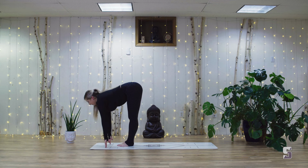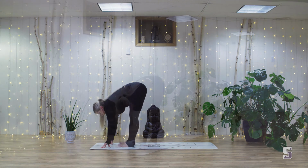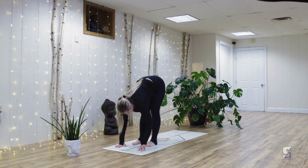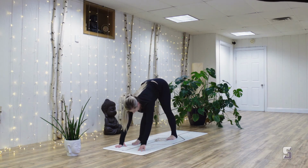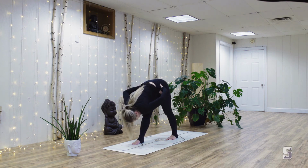Inhale, half lift. Exhale, refold as we heel toe our feet open, hip distance apart. Stepping our left foot halfway back, taking our hands to our hips, lift up, and exhale, refold, coming into pyramid pose.